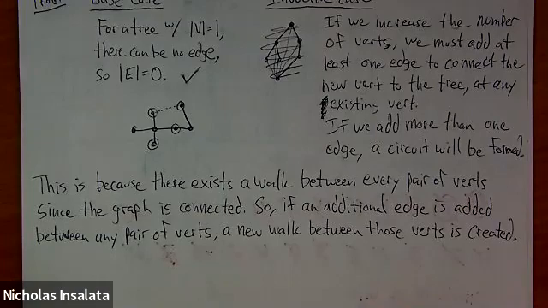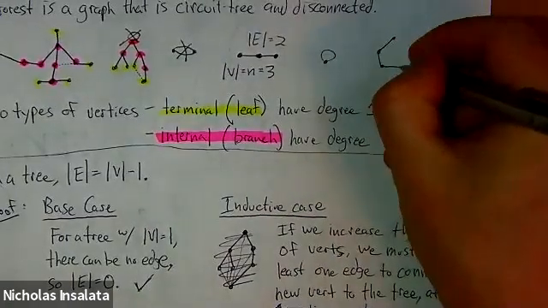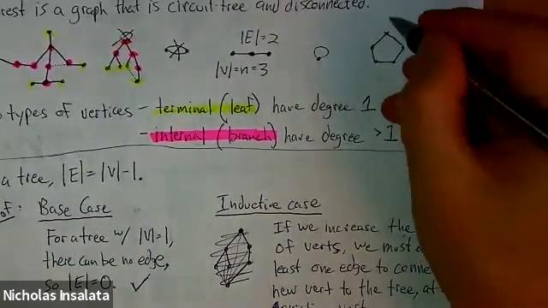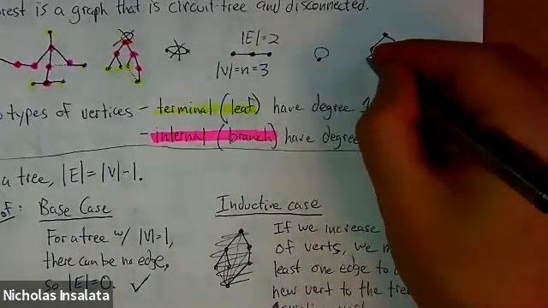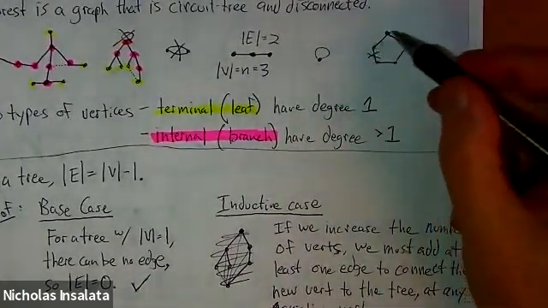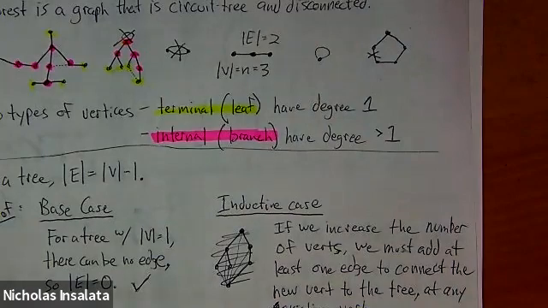And I'm sorry, you had another little part here. It says it stays connected if you remove an edge. Well, that's true. If we have a circuit and we take an edge out, then everything is still connected. So if I have a circuit like this, there's a circuit, everything's all connected here. If I remove an edge, any edge, I'll remove this one, then everything is still connected. There's still a walk between any pair of vertices, even if we remove one edge. So is that how we should define a circuit then? It stays connected if you remove an edge?